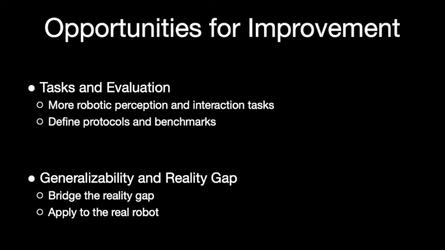Given the dataset of articulated objects, the protocols and benchmarks that define the experimental procedure and quantification methods are equally important. In the latest version, we present benchmarks of vision algorithms for part detection and joint type recognition. We also show some interaction tasks that SAPIEN supports by demonstrating heuristic approaches and RL algorithms. These existing tasks are not really sufficient for the environment. Obviously, more robotic perception and interaction tasks with protocols and benchmarks need to be defined.